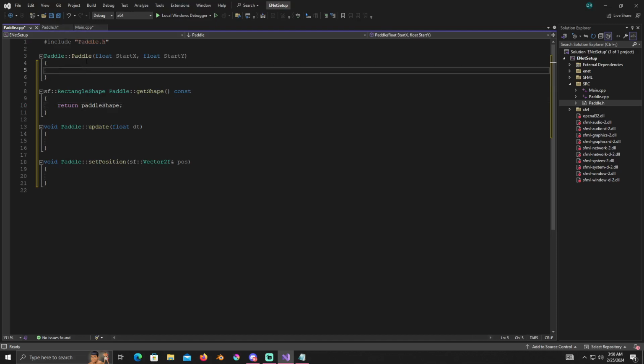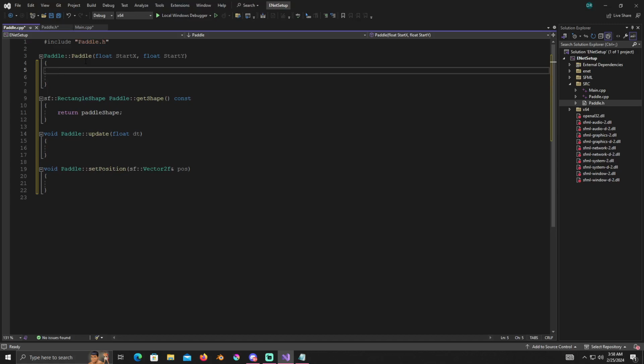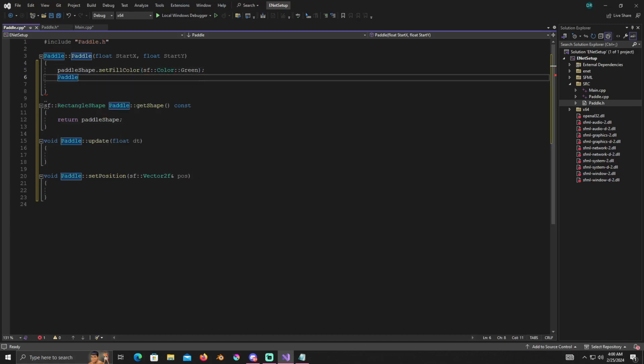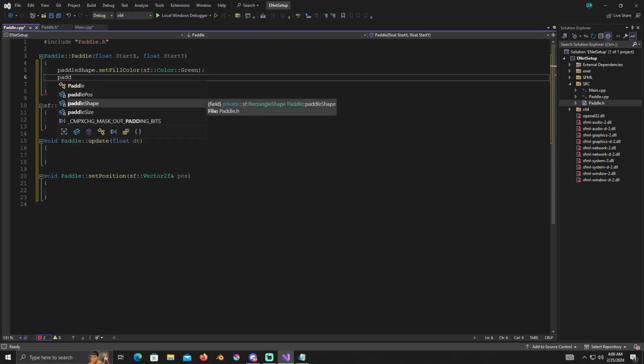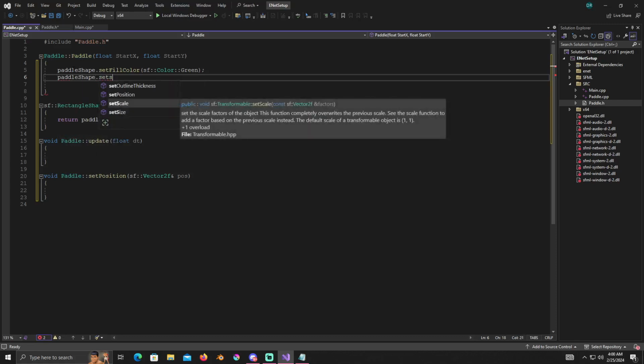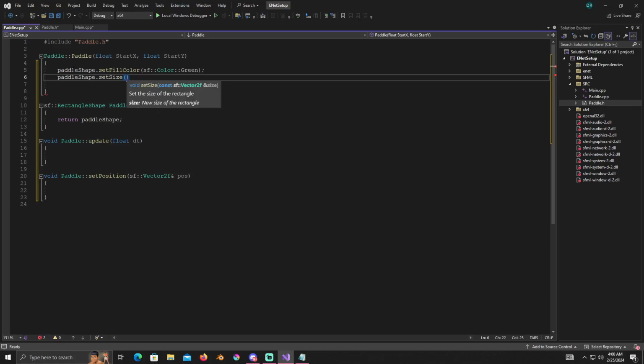Now in our constructor, we're going to do quite a few things. First, for paddleShape, we're going to set the fill color to sf::Color::Green. Under that, paddleShape.setSize, and we'll set that to the paddleSize variable we created earlier.